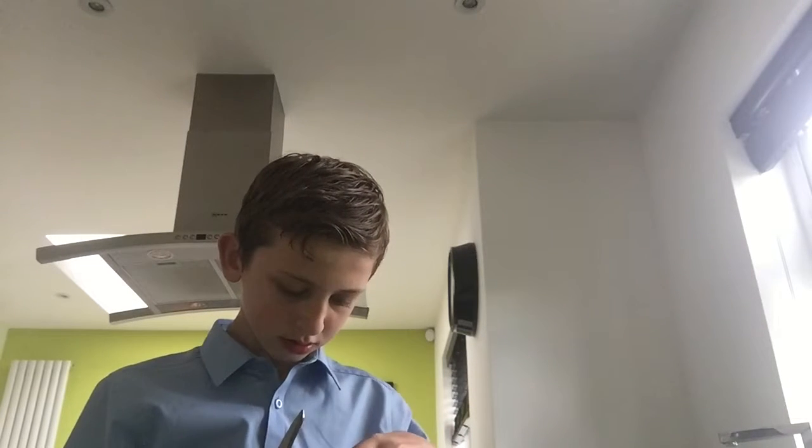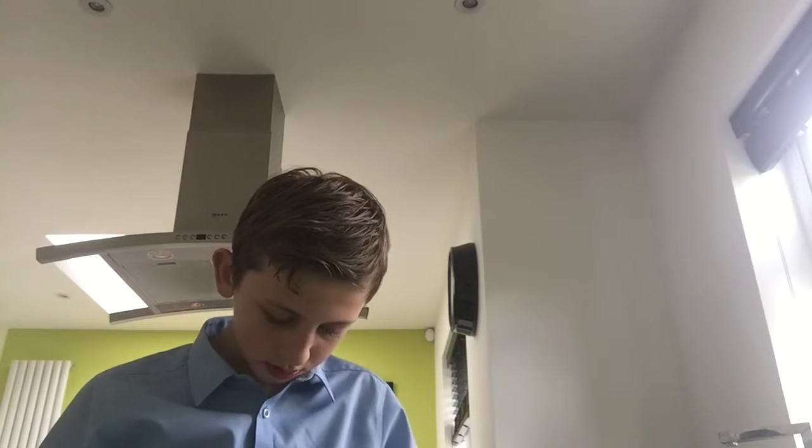Just got to try it and open this. So get rid of that, which is the thing where it goes into. So here we go, we've eventually opened it, and if you're quite young and going to unbox something, always get your parents to open it, use scissors or a knife, whatever, because you don't want to get hurt.